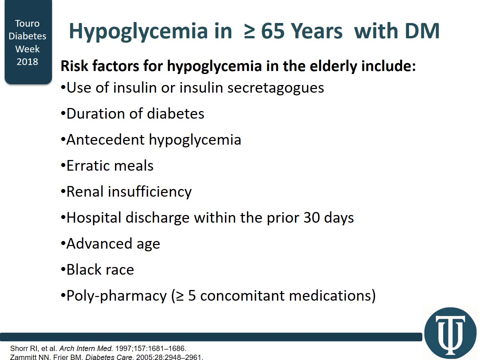We also learned that previous hypoglycemia puts you at risk for future hypoglycemia, and that many people who are older no longer eat regular meals because they're not as hungry, or they might not eat as much. And if their medications are not adjusted, they're at higher risk. They're also at higher risk for having abnormalities within their kidney or renal system. So if they're renally impaired, their medications stay around longer. And they're much more likely to have multiple medications on board that might interact with each other and cause hypoglycemia. And so we know that we need to pay special attention to the elderly for the identification and prevention of hypoglycemia.